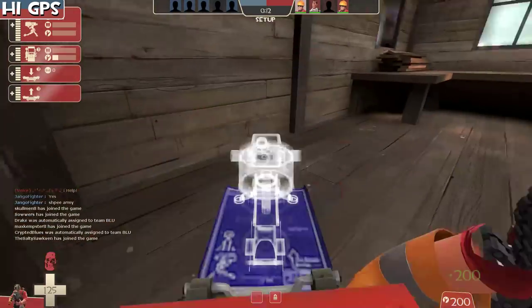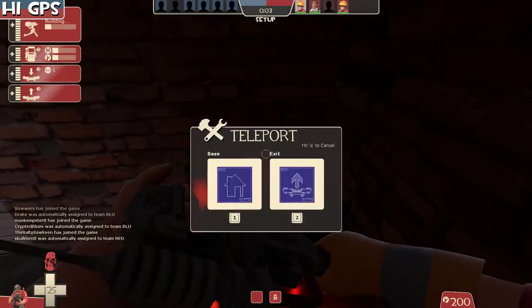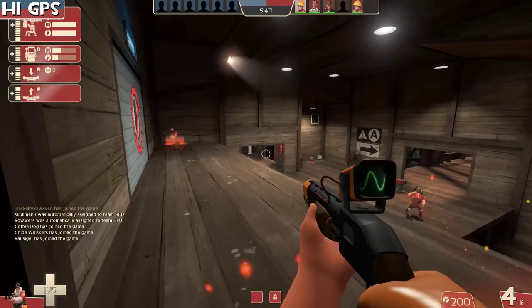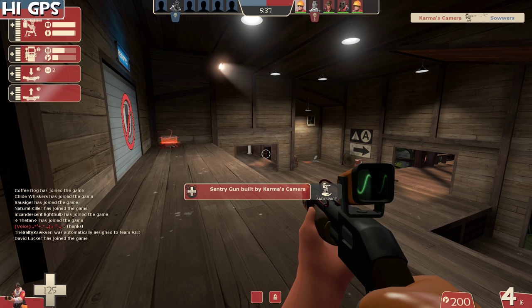Yeah, everything to max level, there we go. Then he switches to the Eureka Effect and puts it here in this corner. This is a pretty interesting spot, and then he goes back to spawn. He switches loadouts around, and now he doesn't have to use the Eureka Effect anymore. Now he has the Southern Hospitality, and then he's gonna sit here, and you can see that he can barely see the gun down there, and this is a pretty good spot.